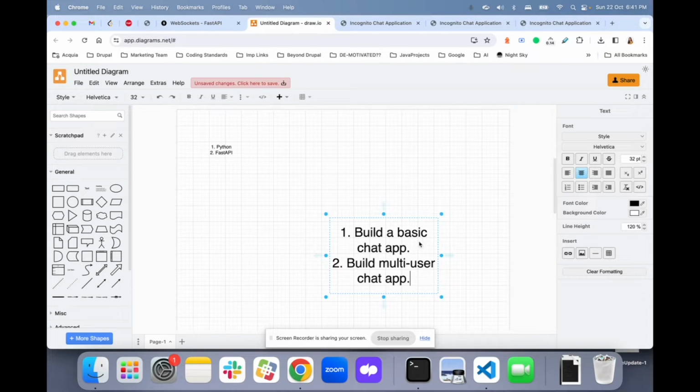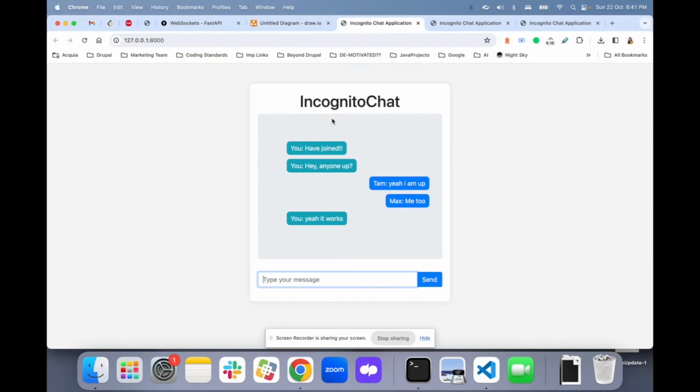So first we will learn how to build a basic chat app, and once we understand the basic concepts, we then will move on to building a multi-user chat app. So this one is a multi-user chat app.